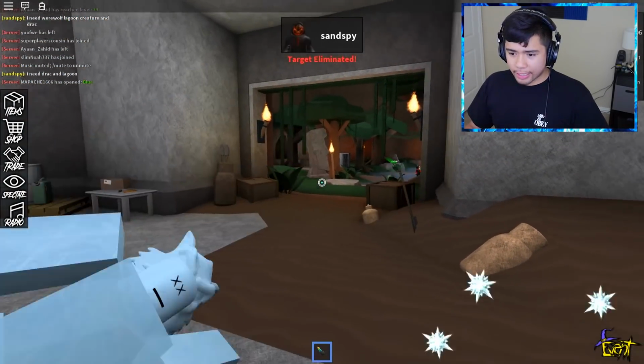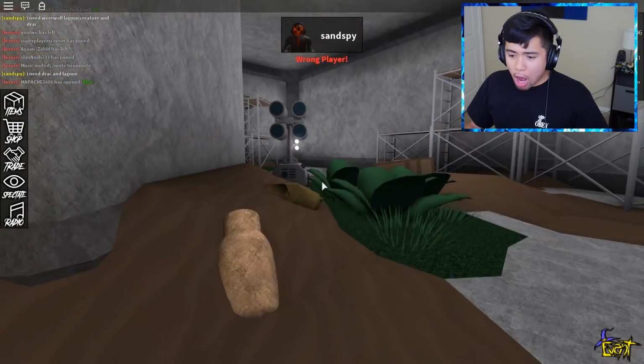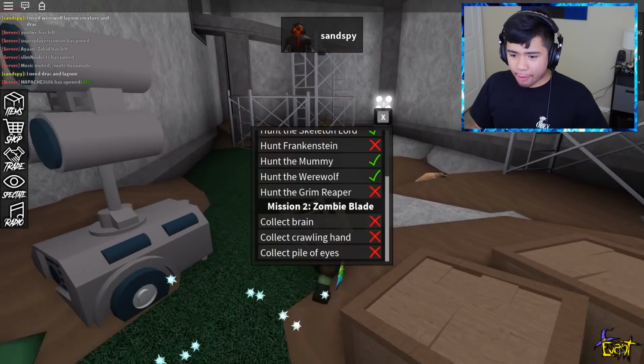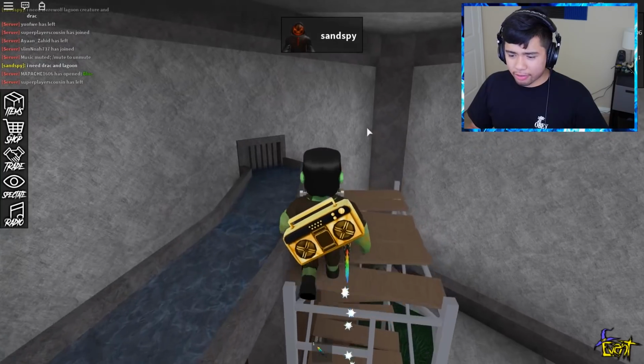Easy kill right there, Halloween pumpkin man. Where you at, buddy? He's going for me. Wrong player, what the heck? Okay, so we're Frankenstein right now. We still have to go for the Umber Hollow. I think that's who I'm going for right now, the Umber Hollow guy, with the guy with the pumpkin head.